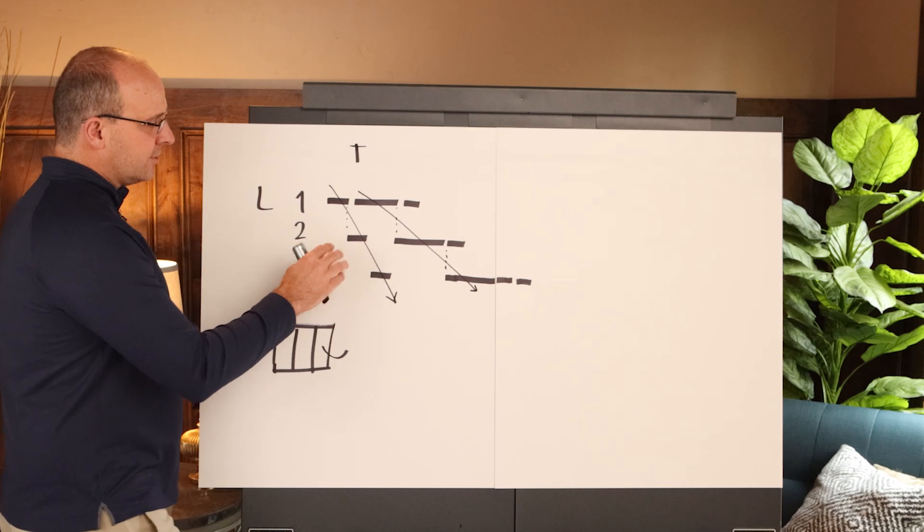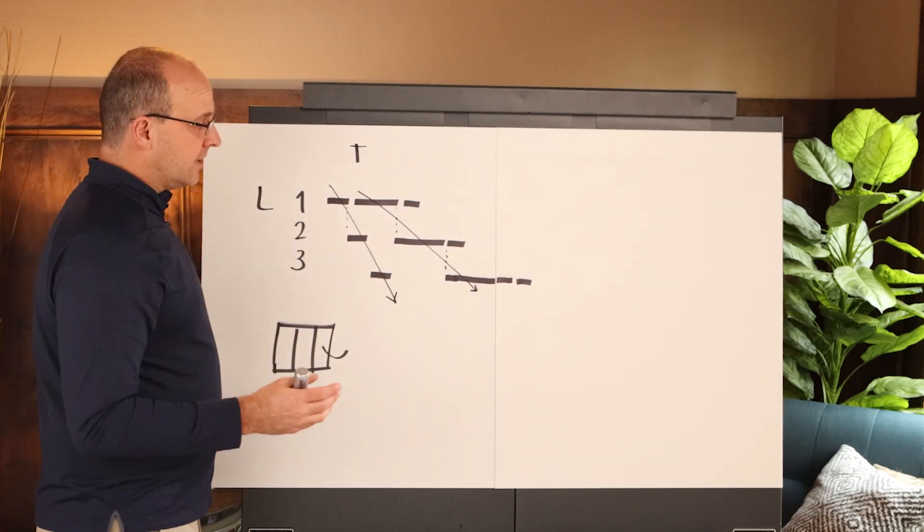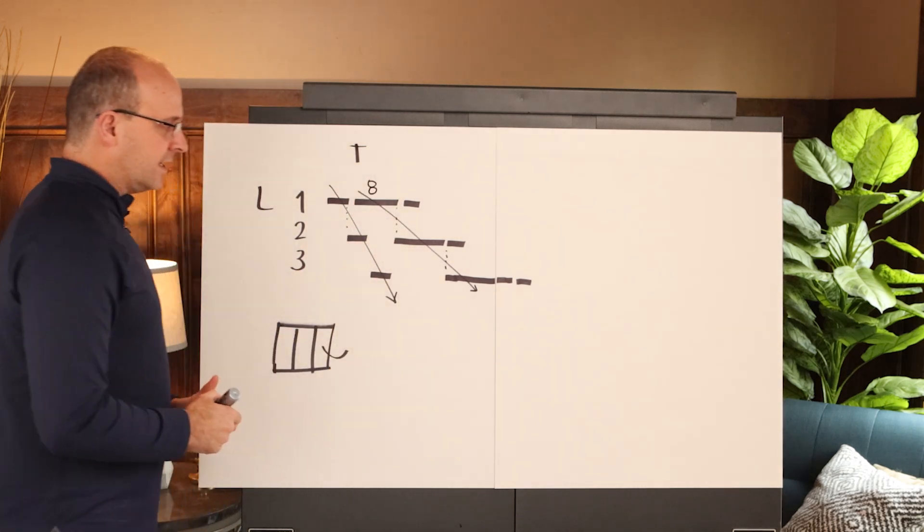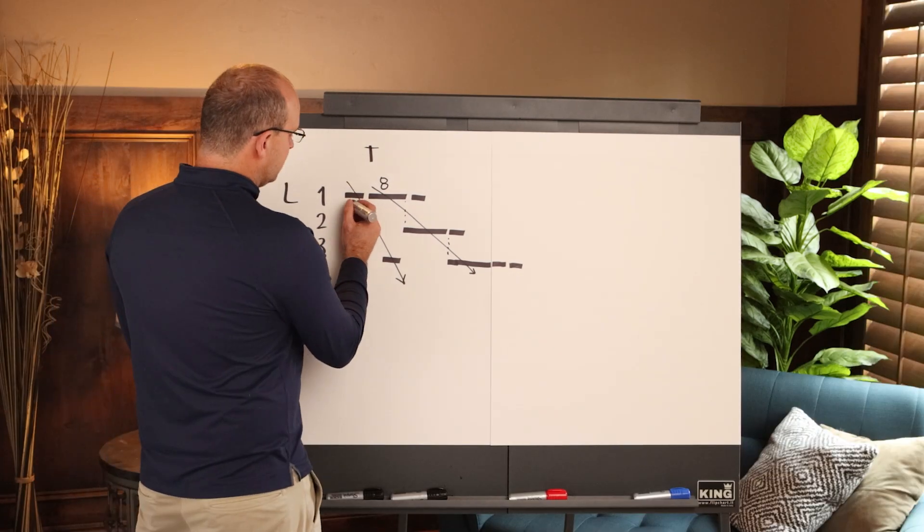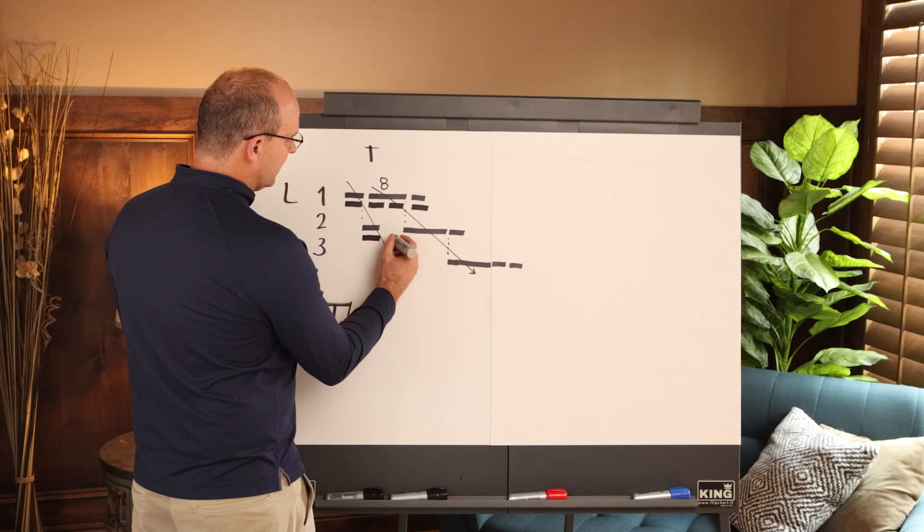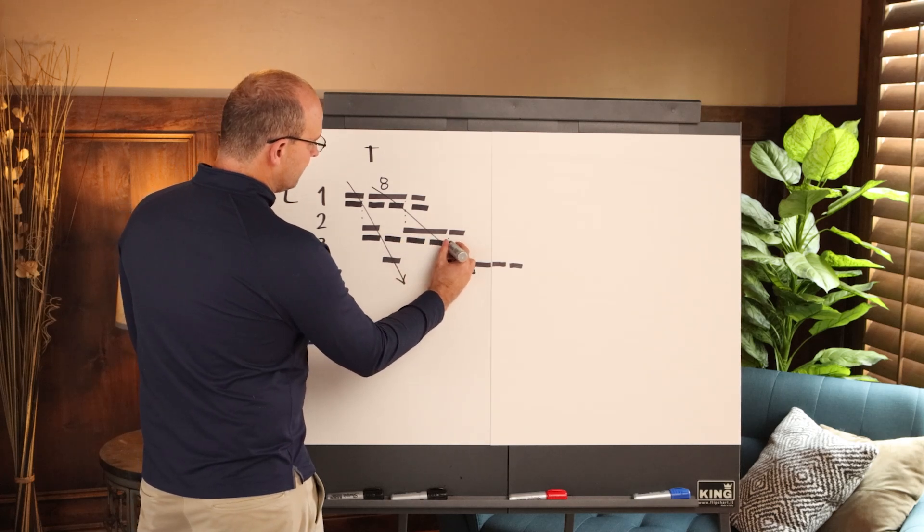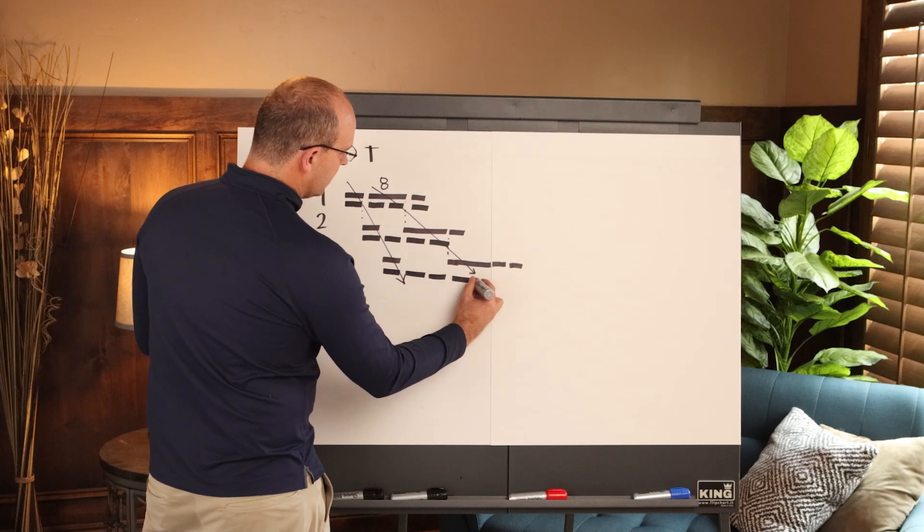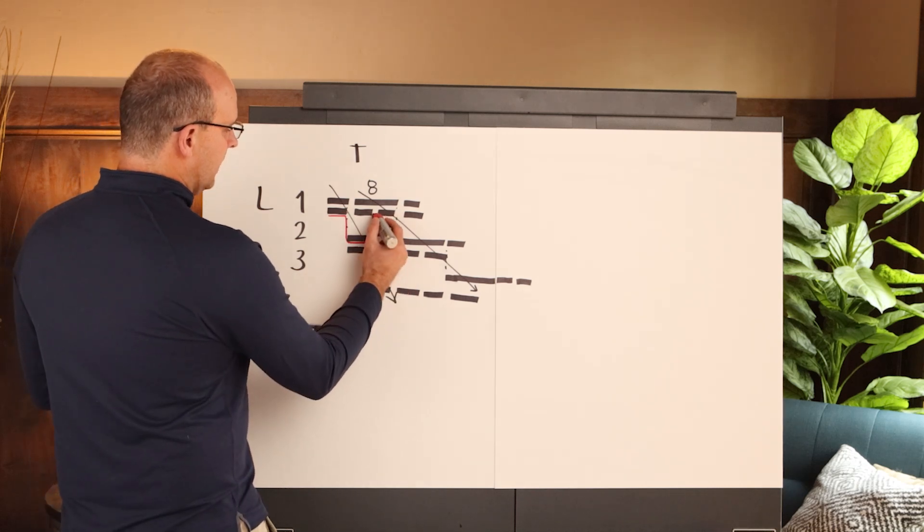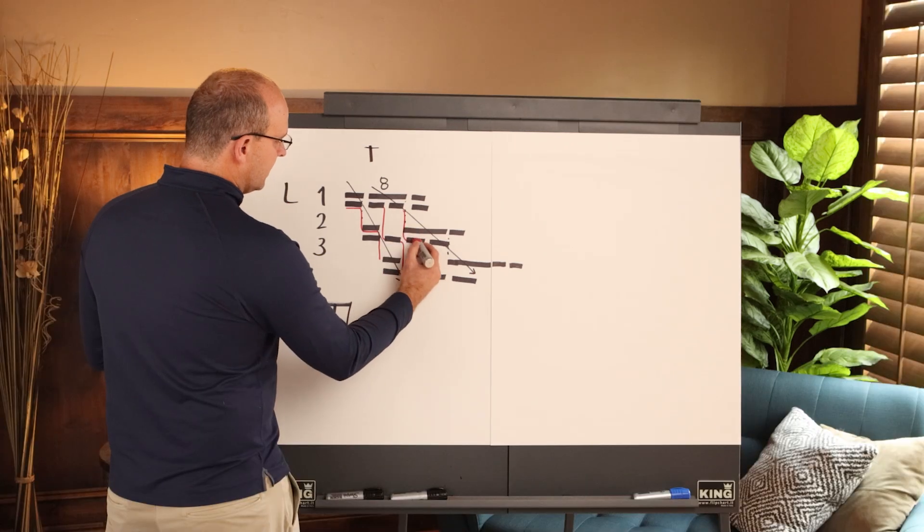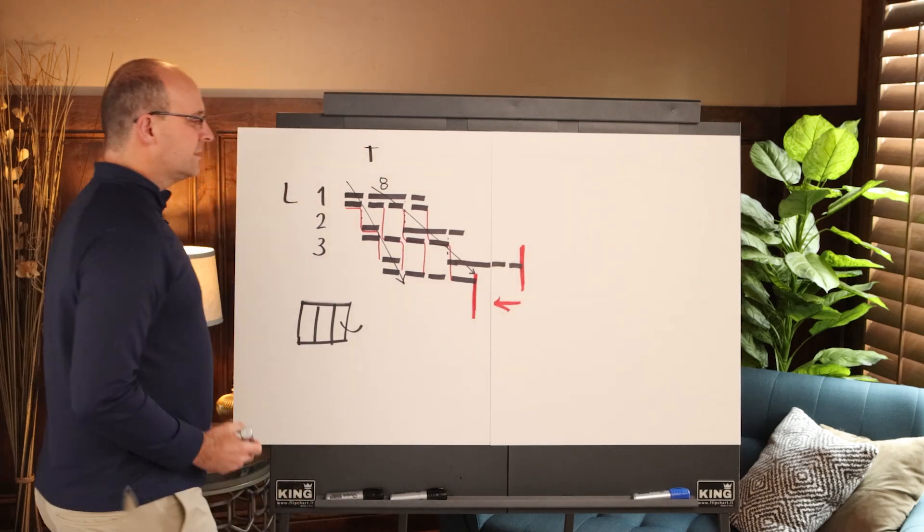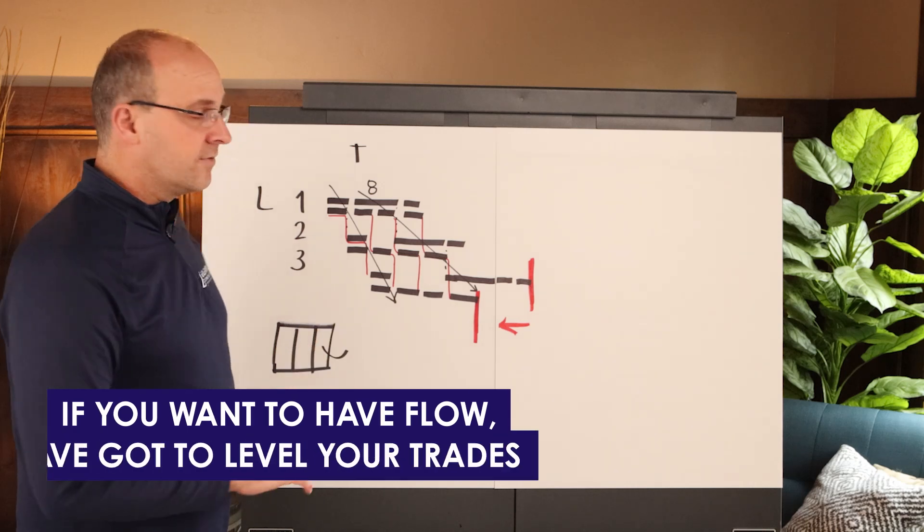And if you took this and you could add another or buy out another train crew, you can increase their capacity. You could do a lot of different things. But if you said, Hey, this is an eight person crew and I'm going to break that up and make them work in or ask them to work in succession, then it would literally look like this. You would have a crew number one, the half of this crew, the half of this crew, and then this. And then when you came down here to the second one, it would literally look like this. And it would finish fairly well on time. And I'll draw this with a different marker. So you're going this first crew down to the second crew down to the third crew. All good. The same with all of the rest of them down here to this crew, this one down here to this crew, this one down here to this crew. So the end date here was a lot shorter and we pulled it in simply by leveling the trades. So that's number one. If you want to have flow, you have got to level your trade.